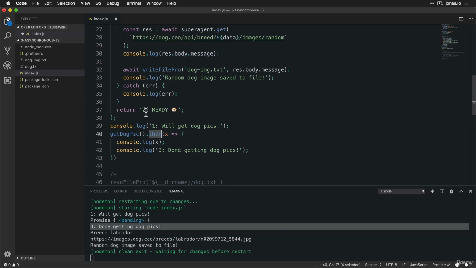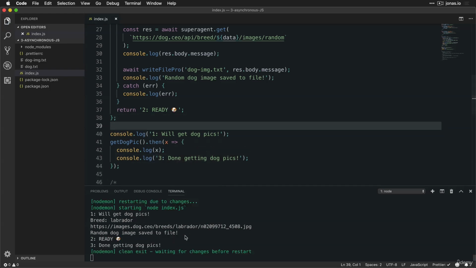In that case, this will be the toReady string. Okay? And so if we want to get access to that, we need to use the then method, like we just did here. And only after that, we then can log the third string like this. So if we give it a save now, like this, it should then work as expected. And yeah, it does. So we have our first log, then all the logs coming from our async function, then the ready coming from line 42 here, and finally the number 3. Perfect, and I hope it makes complete sense to you.